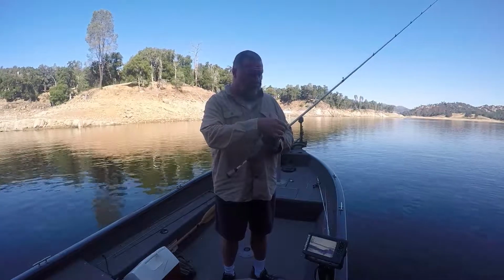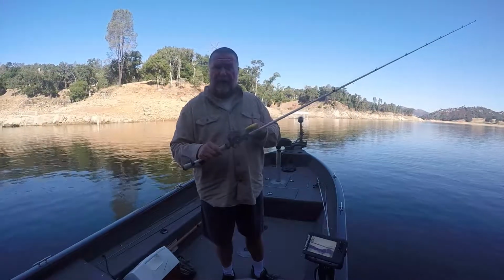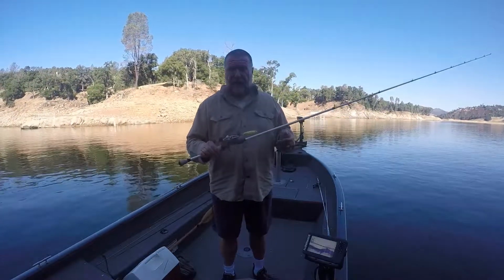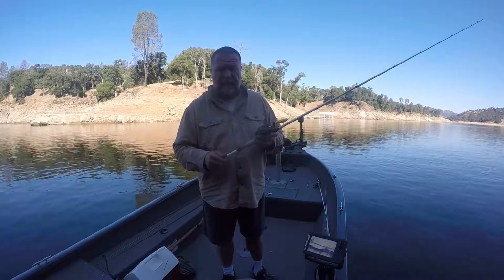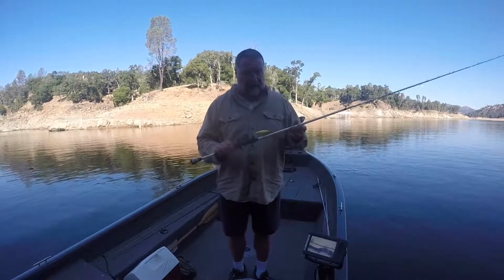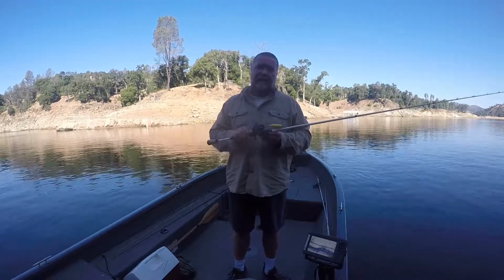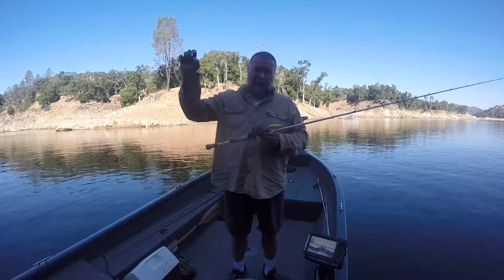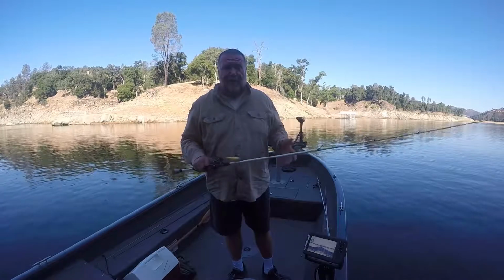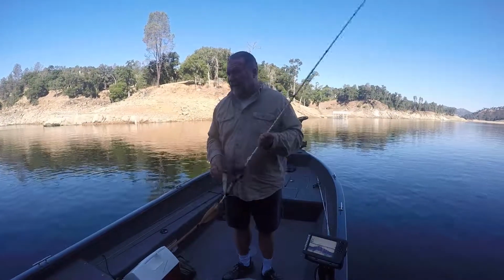This morning for topwater, I just used the Whopper Plopper 130. I used a bright yellow, and it worked just fine. I ran it on a 30-pound braid, a 7-foot medium heavy rod, a 7.5 to 1 gear ratio, and caught quite a few of them on this. I had to actually stop using this because the seagulls will come down and try to get your topwater. I've had that happen before. You got to pull them in, and you have to get the hook out, and they'll bite the heck out of you.